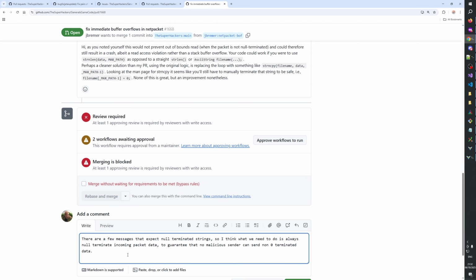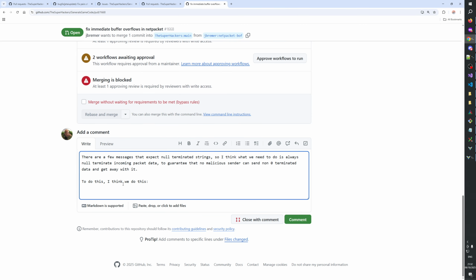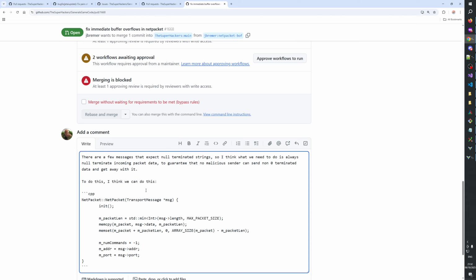Let me suggest this. There are a few messages that expect null terminating. What we need to do is always null terminate incoming packet data to guarantee that no malicious sender can send non-zero terminated data and get away with it.